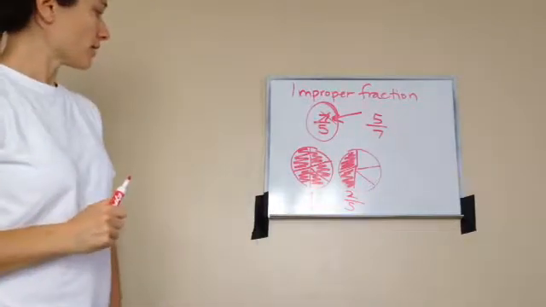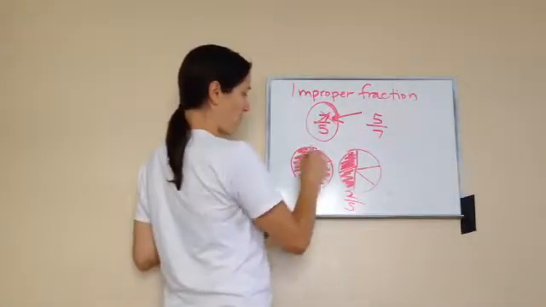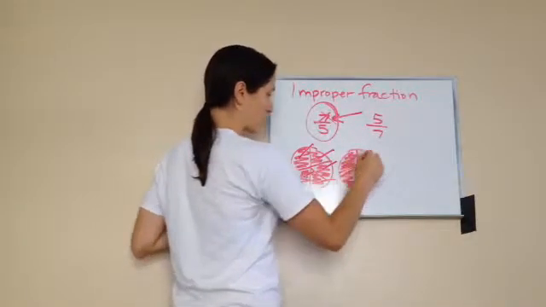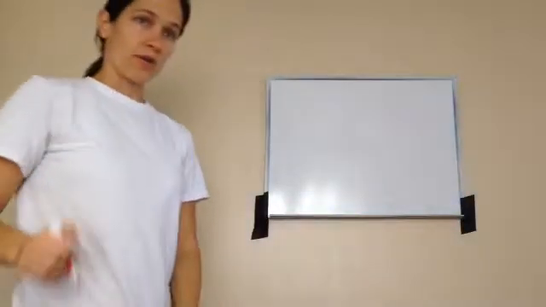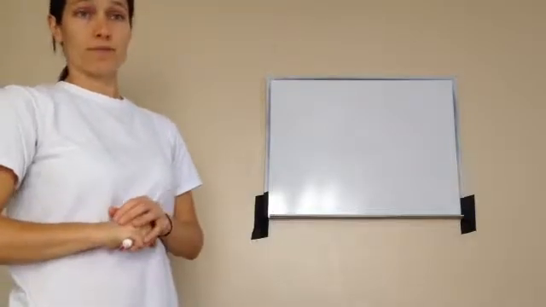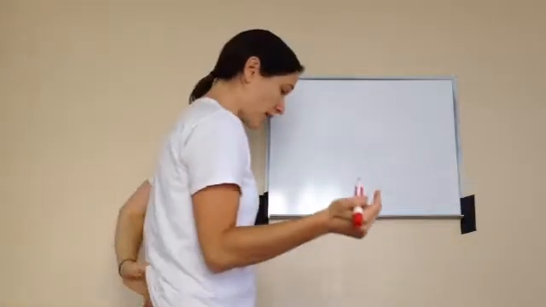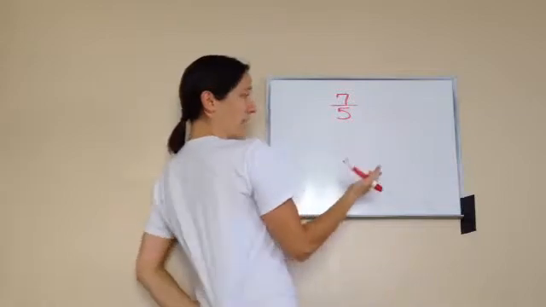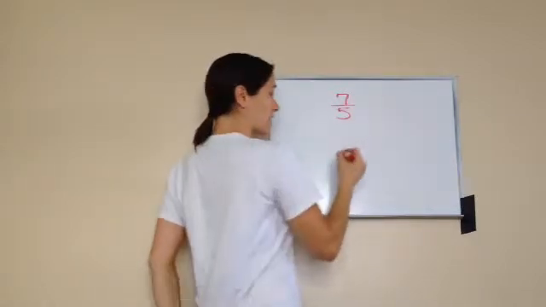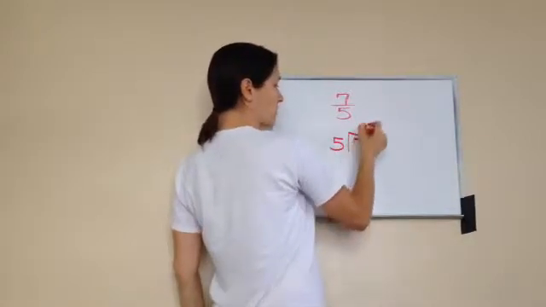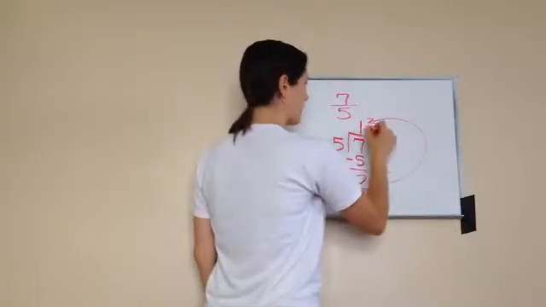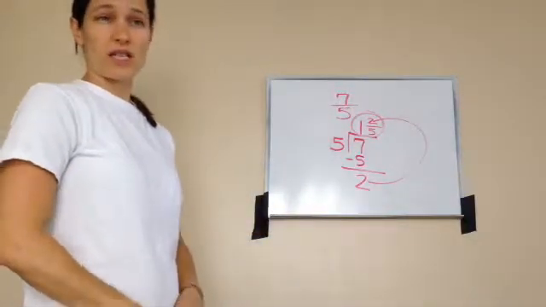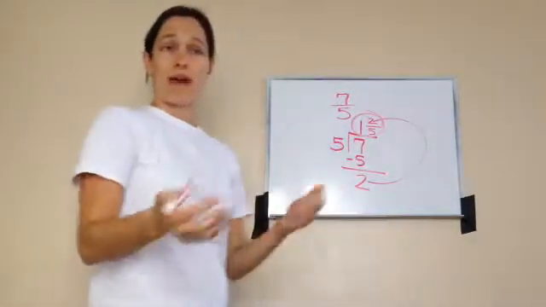Do you see that? Very good. So I have 1 piece, 2 pieces, 3, 4, 5, 6, 7 pieces out of the 5 pieces cut — or the whole pie cut into 5s. Couldn't you also divide to find that? Yes, you could. And so what Isaac is saying — and this might be easier for a lot of you — is to take the 7 fifths. This actually says 7 divided by 5. 5 goes into 7 one time. 1 times 5 is 5, you get 2 left over. You would just bring it up and slide the 5 over. That's another way to do it — not exactly visual, but it's actually an easier mathematical way. Very good, Isaac.